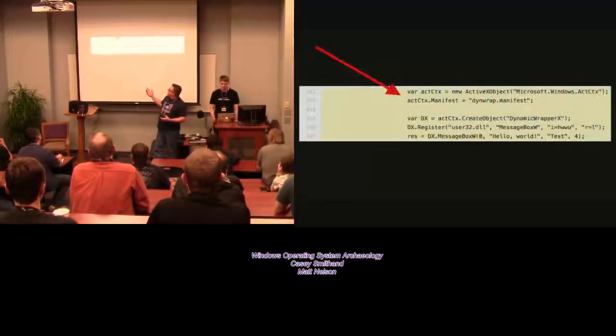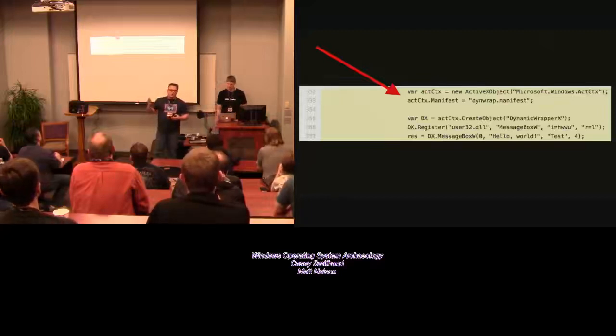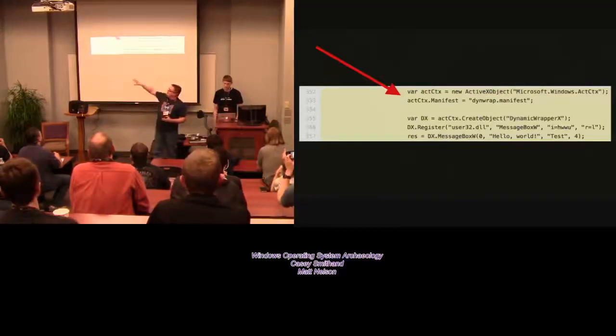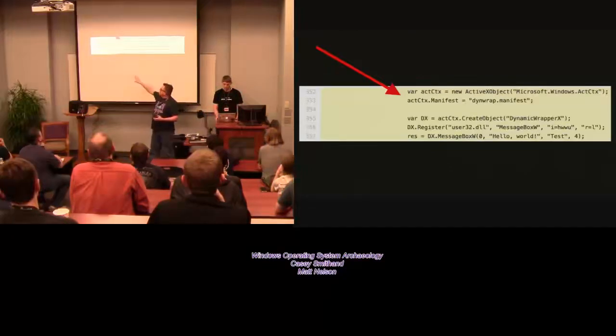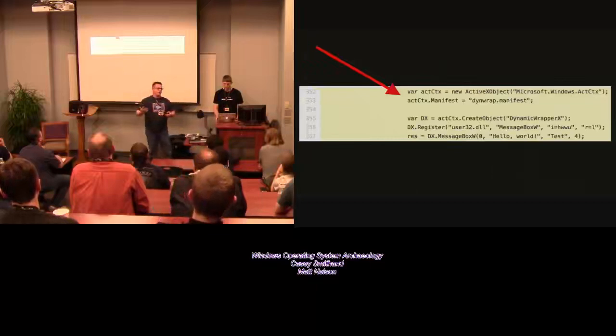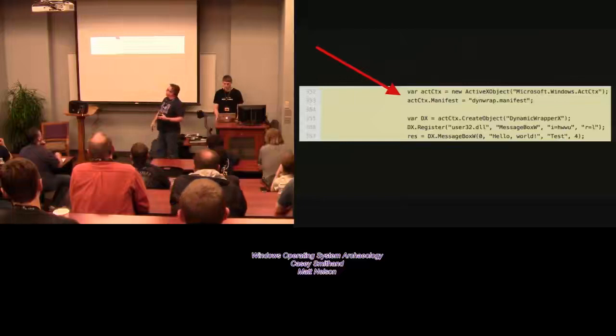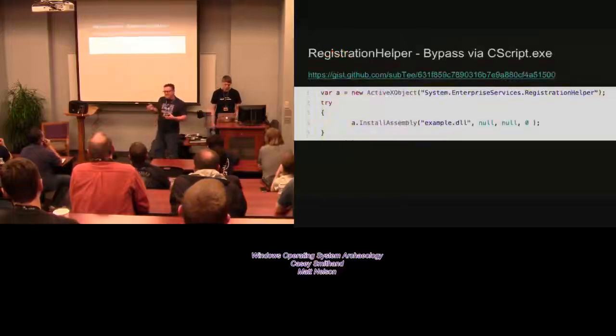The next slide shows the code. It would be like 3 lines of code. In this example, I've used this quite a bit. We take a tool called certutil, we encode a file to base 64, drop it to disk, use certutil to decode it to a binary, and then you can call these 3 lines. So activation, the first line on line 352, create that object, point it to the manifest, and now you've got access to the Win32 API using a tool, in this example called Dynamic Wrapper X, which is a DLL that gives you some pretty fascinating capabilities inside of JScript or VBScript. So that's one way to do that, the ACT-CTX object.